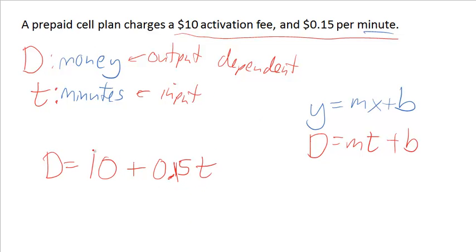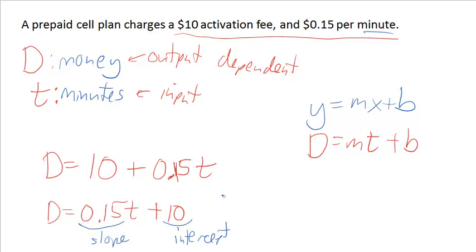But notice that this really is a slope-intercept equation, or at least if we maybe rearrange these two and write it this way. Right? Now it looks like this. So which part's the slope, which part's the intercept? This part here is my slope, and this part here is my intercept. Notice that this makes a lot of sense. The intercept tells me my y value, or my output value, when the input is 0. So in this case, it tells me my amount of money when my minutes are 0. I pay $10 when I haven't talked at all. So this is my starting amount. You can also think of this as the starting amount.